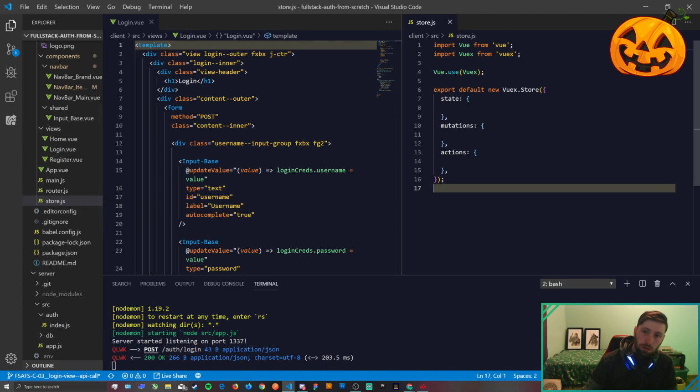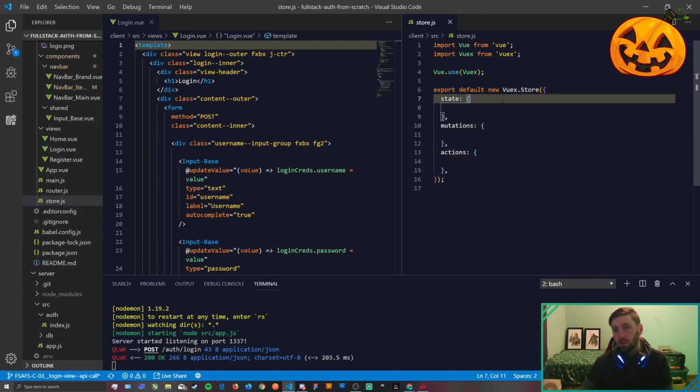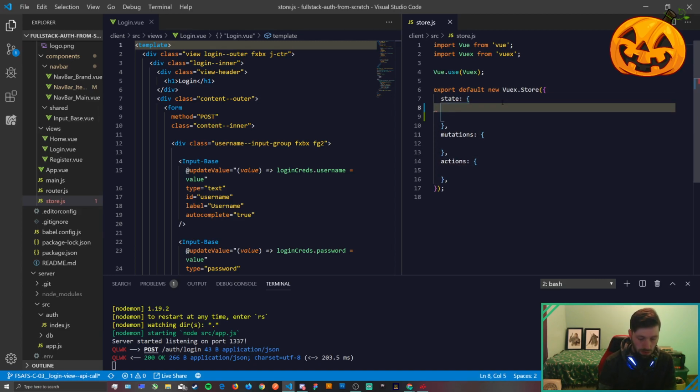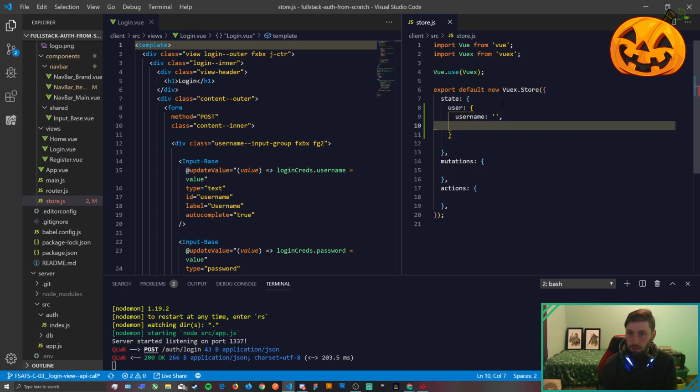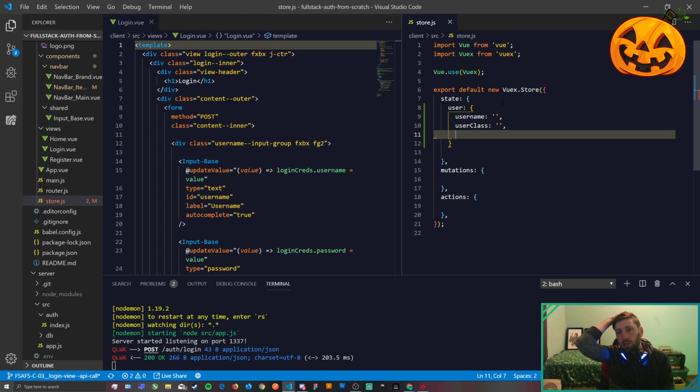So inside of here, let's start by doing our state really quick. Let's just do a user object, and inside of here we'll have a couple properties. I'll say username, a blank string, just so we have a placeholder value for this key. And user class, which will also be a blank string. What else do we want to do?